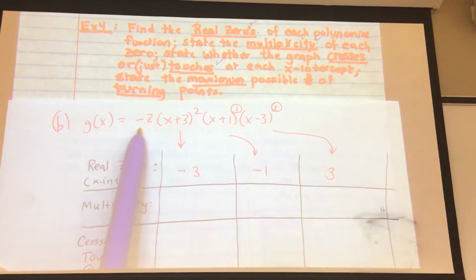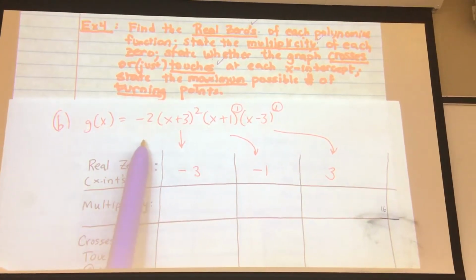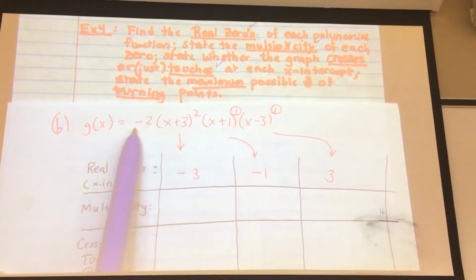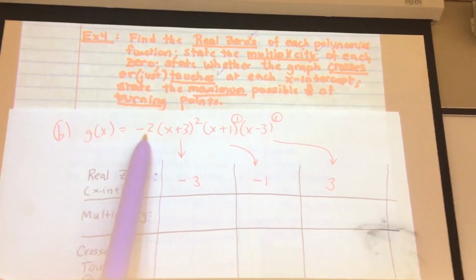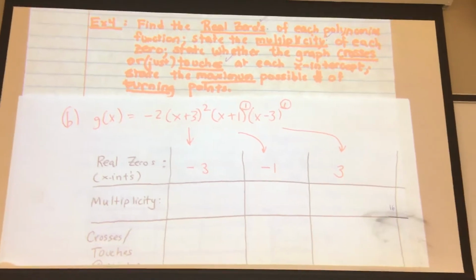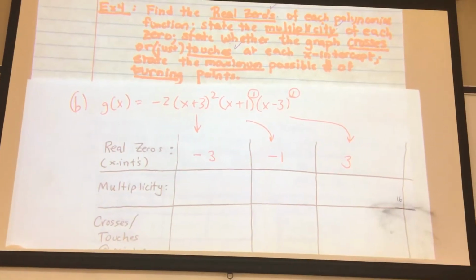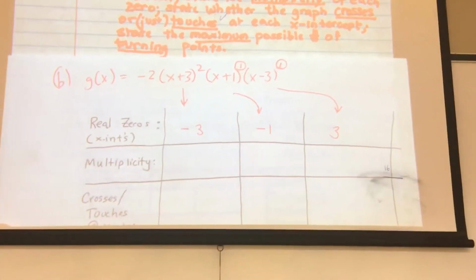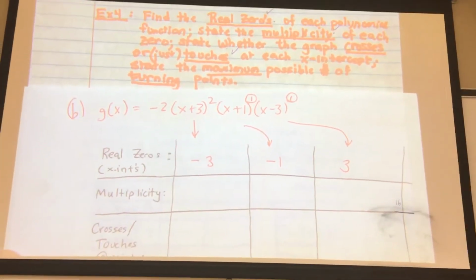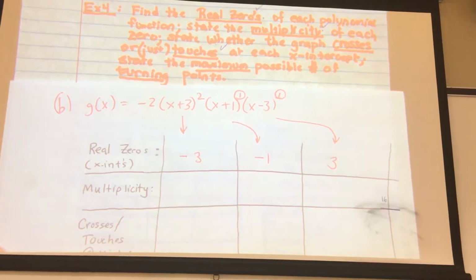What the negative 2 is telling me, actually, is about the end behavior, right? It's telling me the sign being negative, and as well, it's telling me that there is some stretching going on. So if you were expanding, you'd have to distribute that 2 to everything. So good question. Nope, it doesn't tell me anything about x-intercepts, though. So wherever there's an x, there's an x. That's exactly it. There's going to be an x-intercept there.